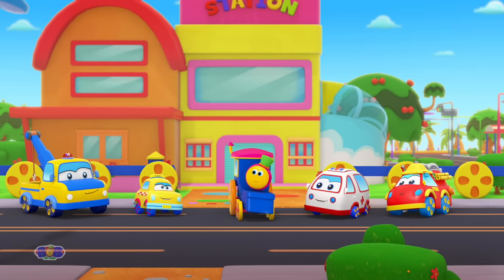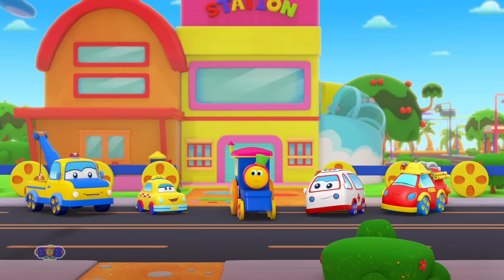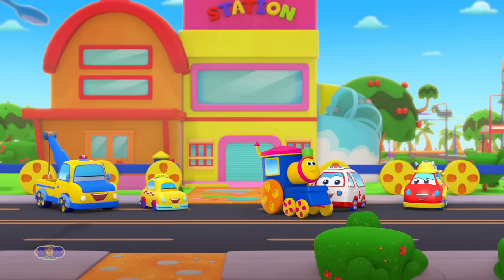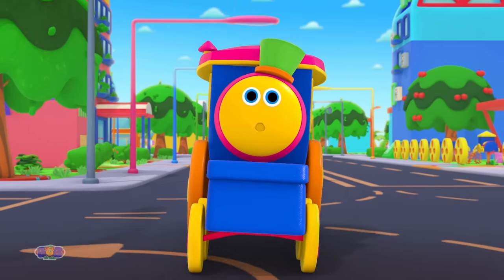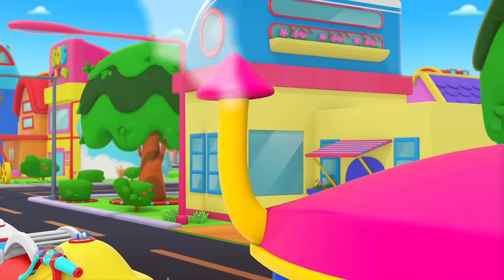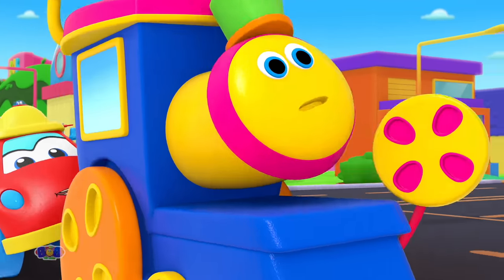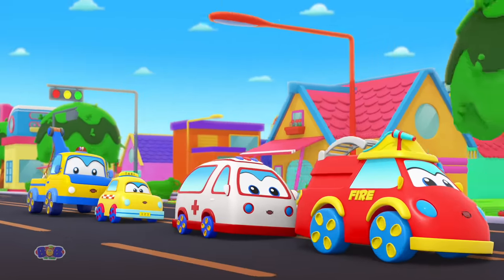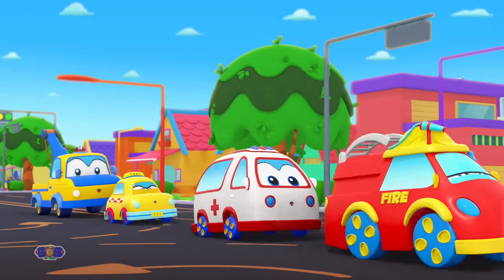Hey everyone! Let's go around the town singing the train song! Yay! On the train we go, on the train we go. A choo choo choo, a choo choo choo. On the train we go, on the train we go.